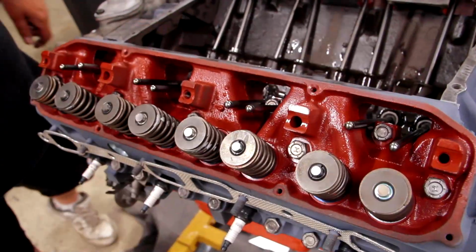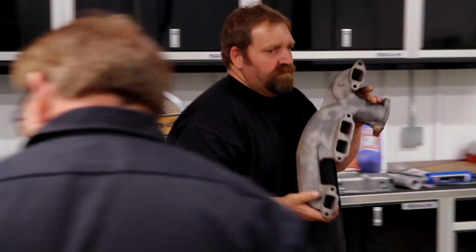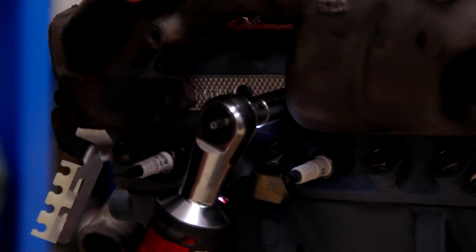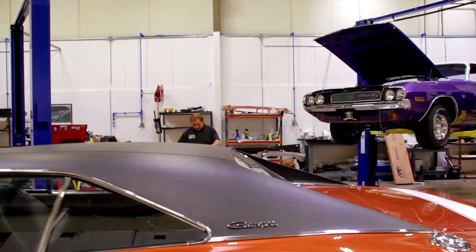Only real hiccup was the intake manifold. That's the correct 4-barrel intake manifold. It didn't get shipped back from the machine shop, so we've got to wait till tomorrow to go pick it up. That's going to put us back a day on painting. But after that, we can get that engine painted and ready to go back in the car.